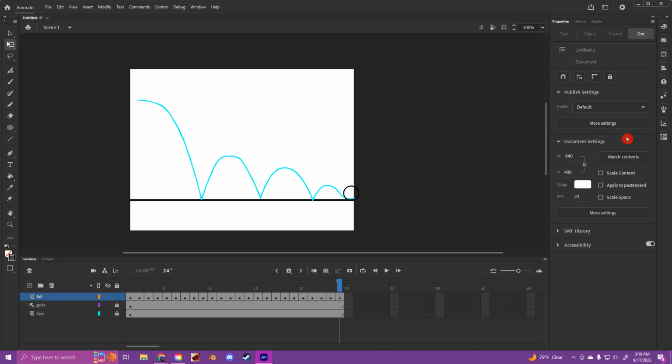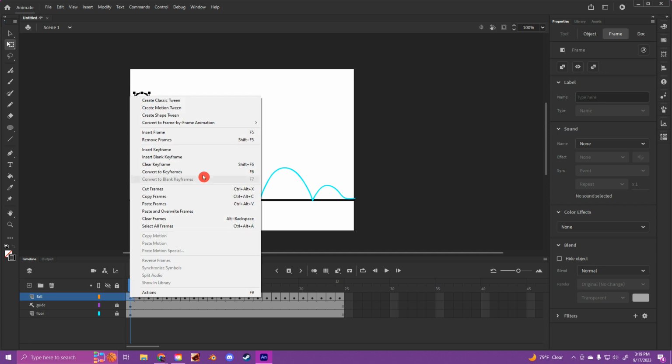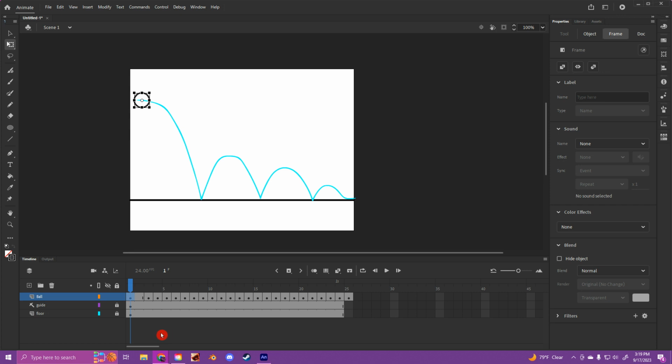So remember, we set our frame rate to be 24 frames per second because we should be animating in twos. Right now we did straight ahead animation, so we just kind of put the poses down. We're going to go in there and extend every frame to be here for 2 frames. Okay, so every keyframe, I want you to either select it and then hit F5 to extend it. You only have to click F5 once. Or you can right click and select Insert Frame. Awesome, so see now it's there for 2.